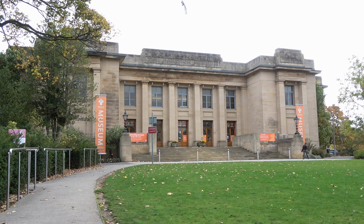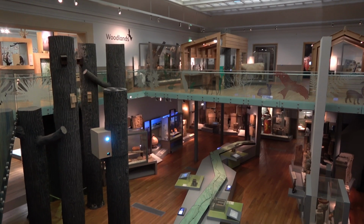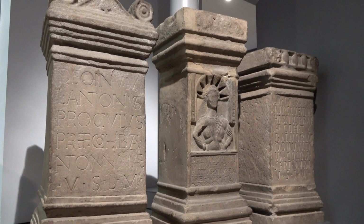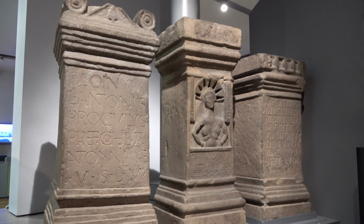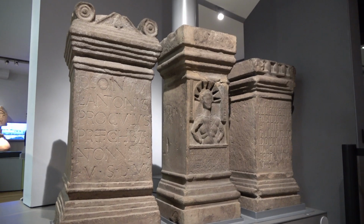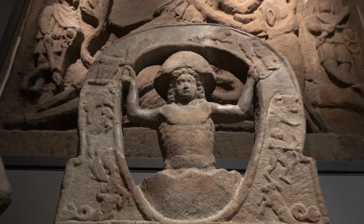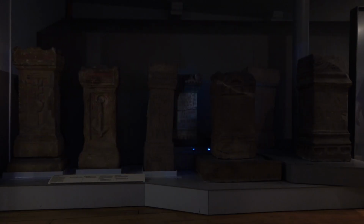The Hadrian's Wall Gallery here at the Great North Museum Hancock is fantastic, but there are a lot of stones. There are a lot of altars. You could describe the experience as death by stone, but actually there's so much information. There's so many great stories in any single one of those altars. We wanted to do something that would bring those objects to life for the average person who's not a scholar of Roman Britain, and make them really think about actually what they're seeing.